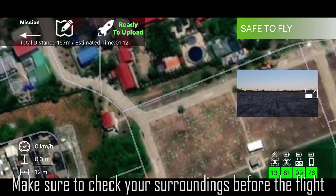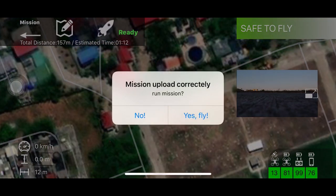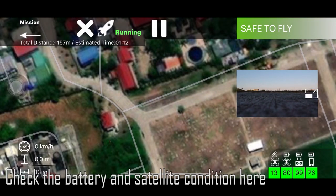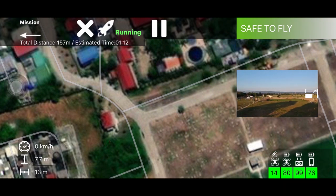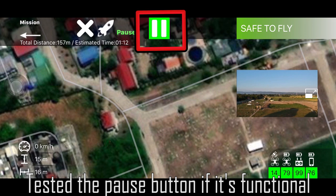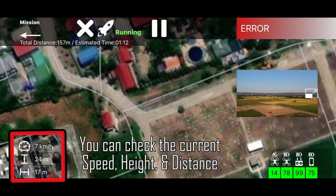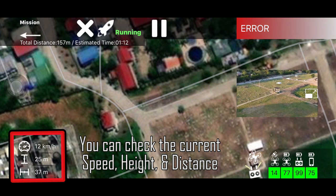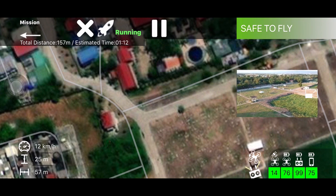So the gimbal is already working. So if you'd like to upload, click on upload. So it's gonna upload. So mission uploaded correctly. If it's ready, yes. Okay, so it's now flying. So it's now flying to the point of interest.